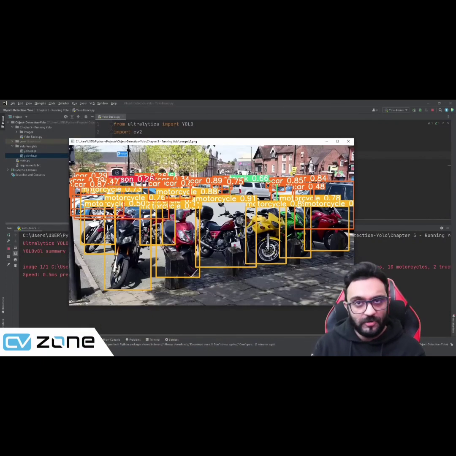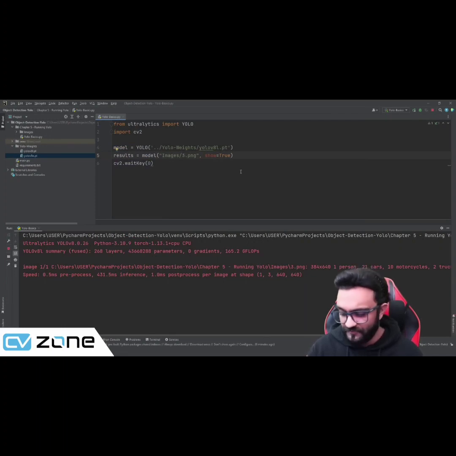Later on, in the next chapter, we are going to put all of these manually ourselves. We will not use the default version, and that way we will have much more control on how we can see, because right now they are overlaying on each other and it's not very clear. So it's not very useful in terms of viewing. That's the basic idea. That's how we can run different versions of YOLO, the large, the nano, the small, the medium.